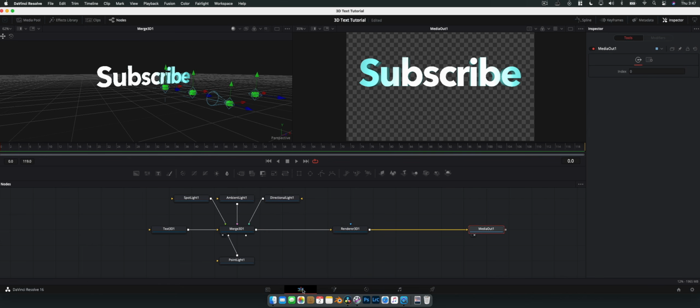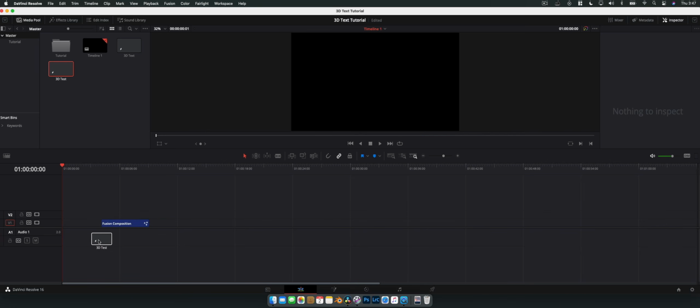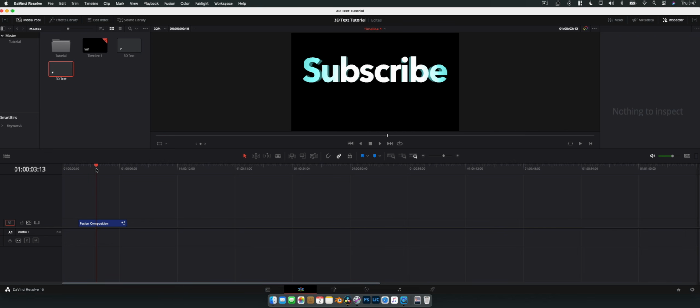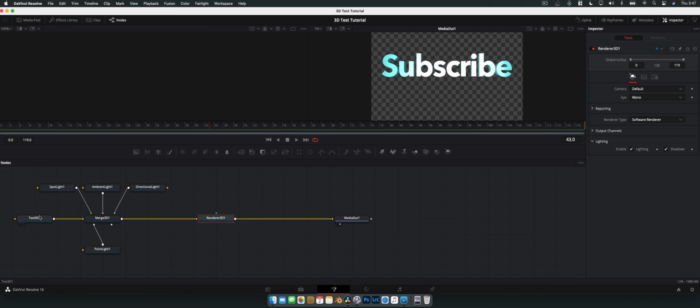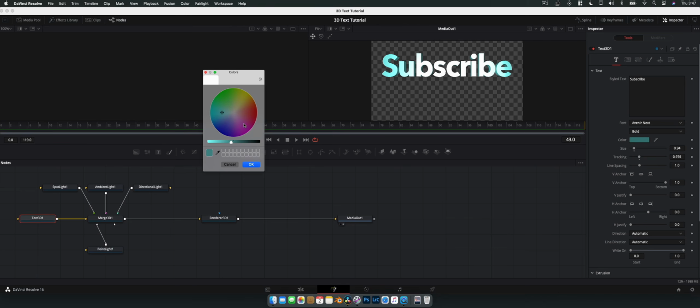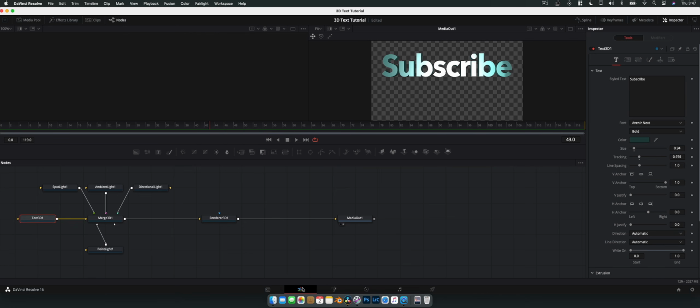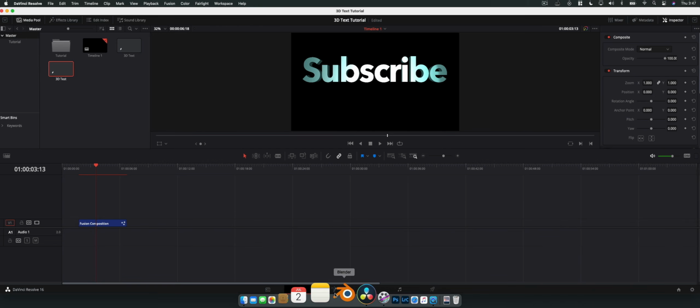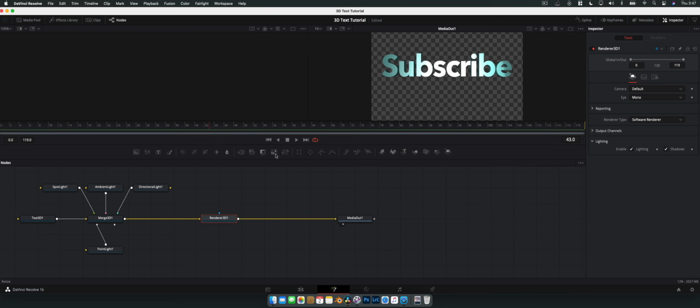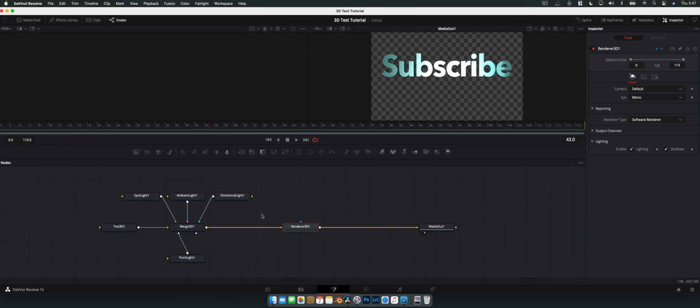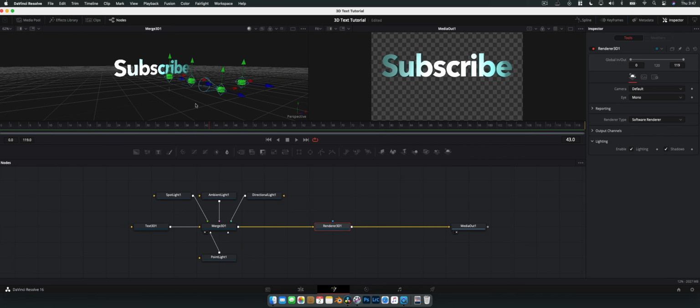And if we were to go into the editor and we drag our 3D comp down in here, our Fusion comp, and we go through, we can see what's going on, okay? And we can change things on the fly. So if we want to change the text, we can change it. So if we want to make it a bit darker even, and then we go back to the editor, you can see that that has changed. Great, so let's start looking at the different lights inside of Fusion.